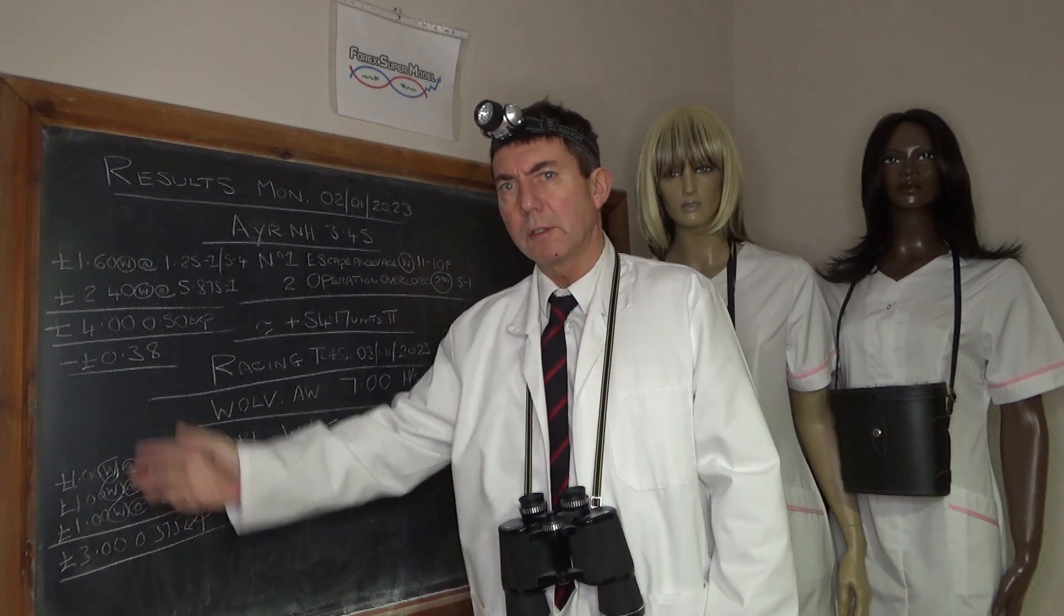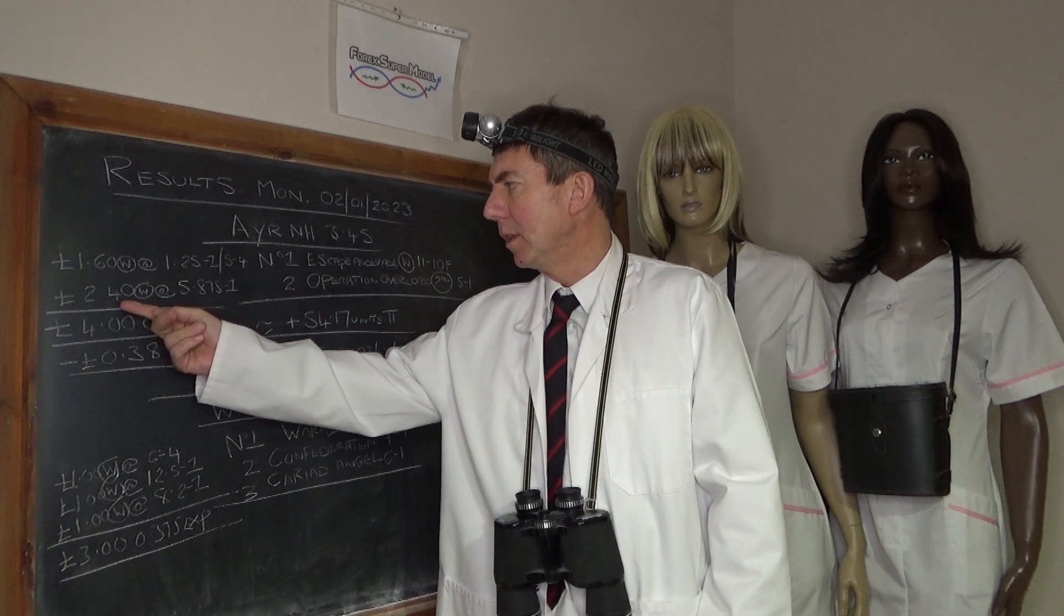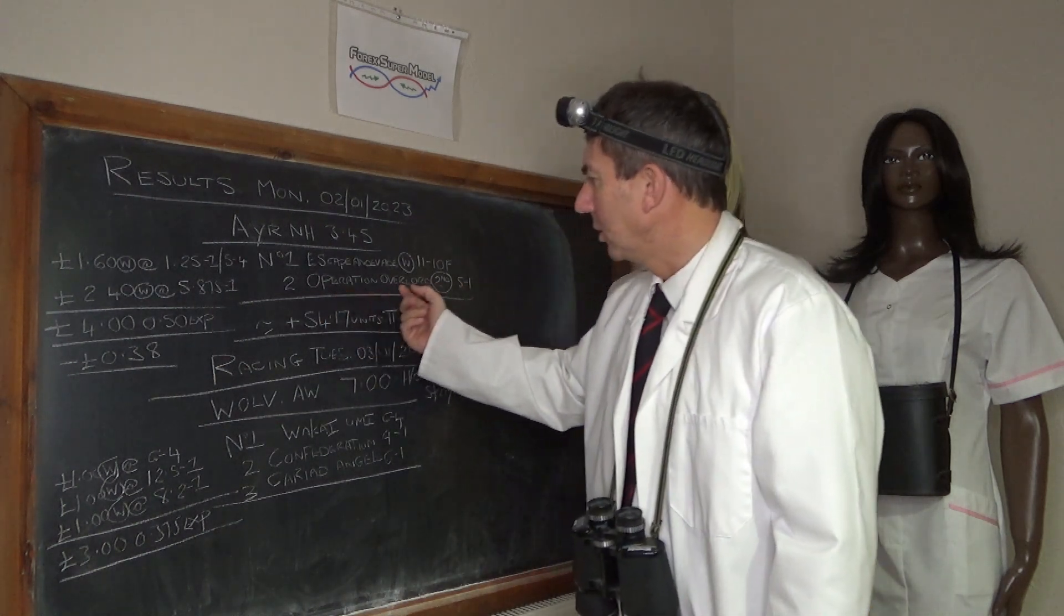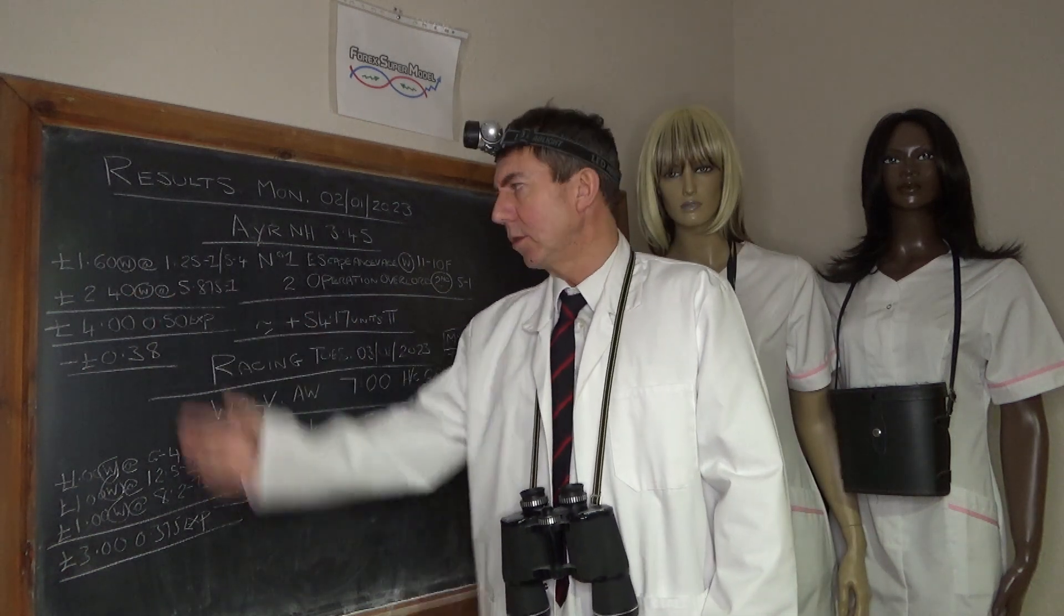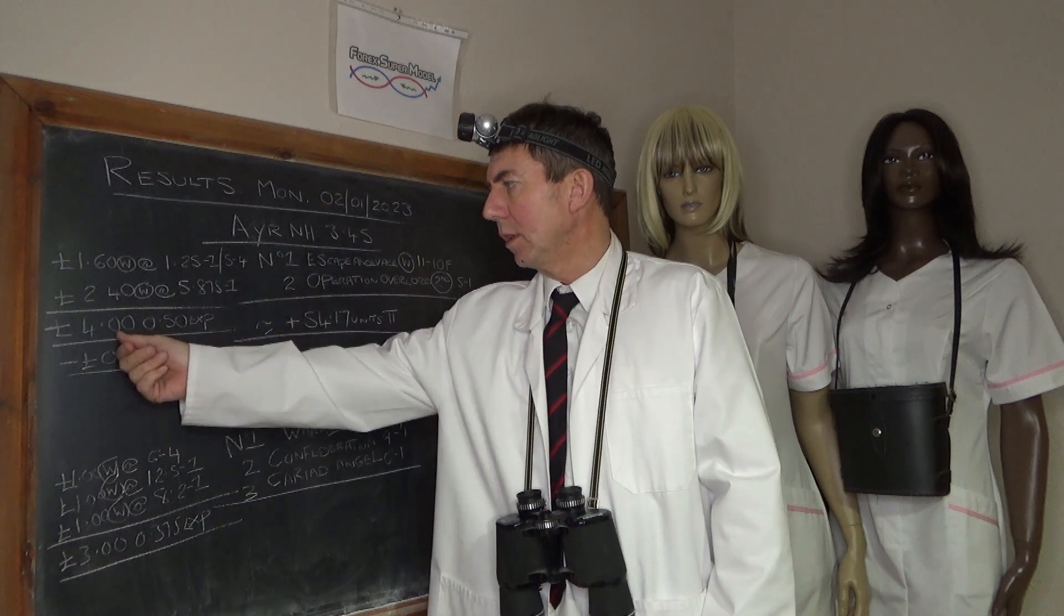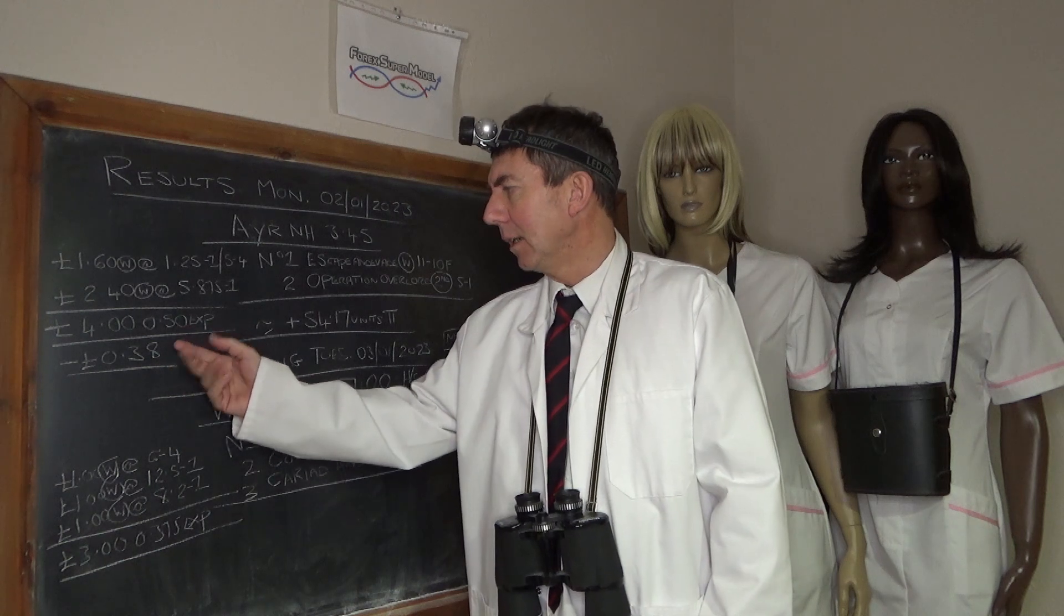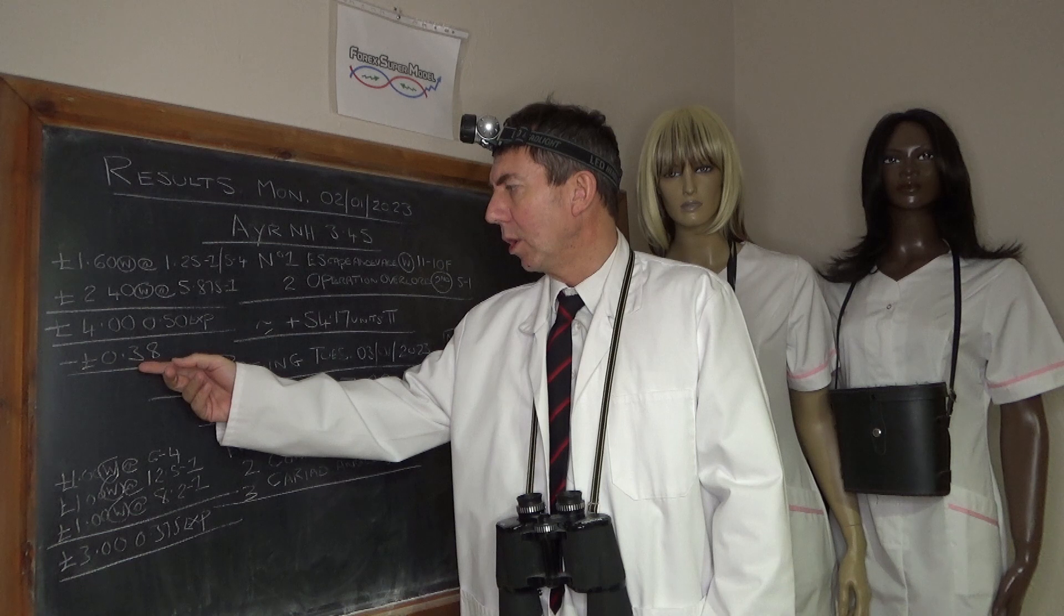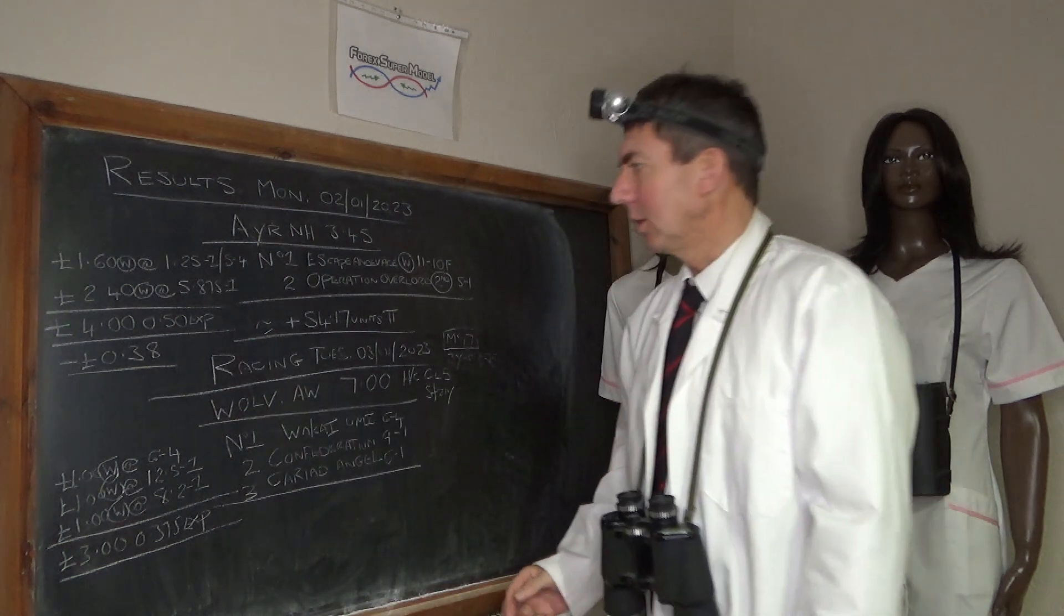We have £1.60 for £8.00 units, that's £160 and we also weighed in a bit on the second horse which was 5 to 1, Operation Overlord which we had £2.40 per £8.00 units, so £240. £160 plus £240 is £400 or £4.00 and we had 0.38 loss, so £38 loss on that because it was just slightly marginally less than break-even with a 0.5 half unit exposure.